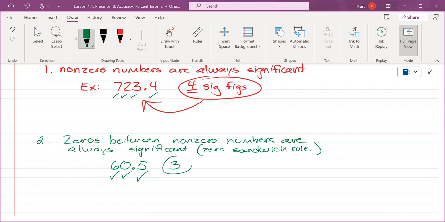3 is correct. We are currently living in the year 2023. Is the first 2 significant? Yeah. Is the second 2 significant? Is the 3 significant? Is the 0 between non-zeros? So is that significant? Yes, it is. So how many sig figs are in the year 2023? 4. Yes, Varun. Well, and like 600, the zero was still. We'll get to that at the end.